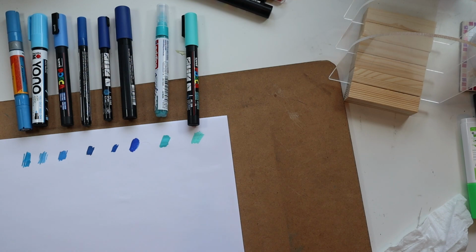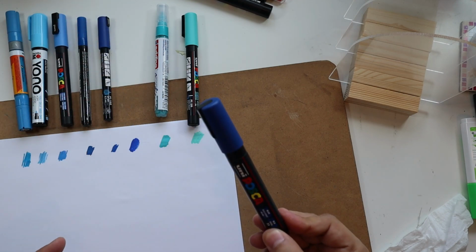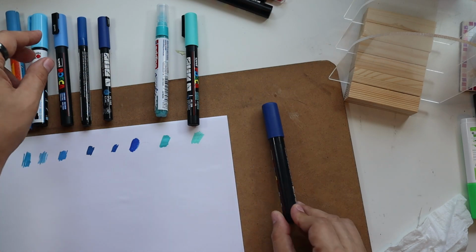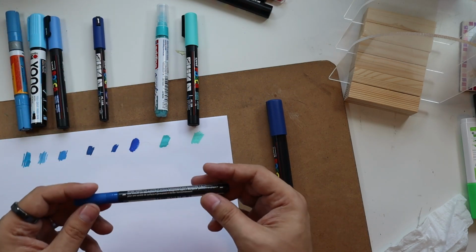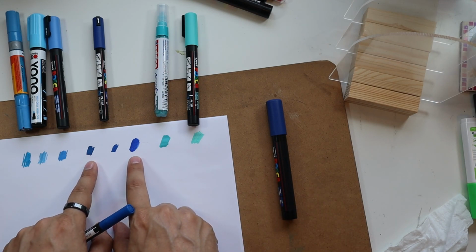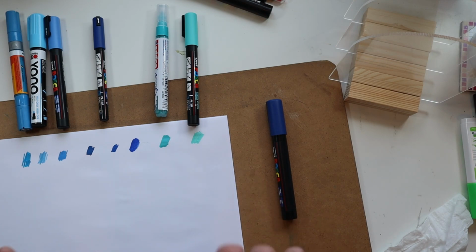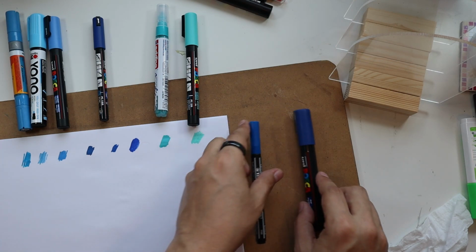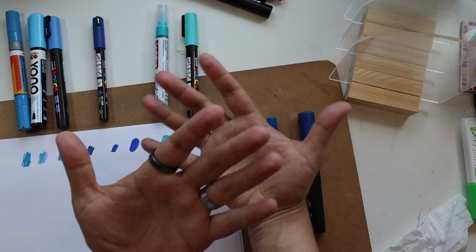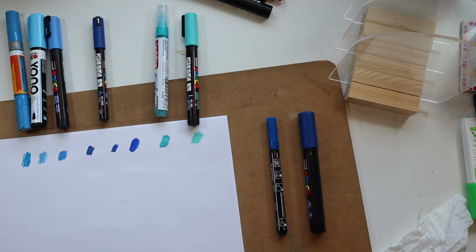Anyway, I've got a very rough sketch already laid out. But first I need to think about my background. So I think I'm going to use this darkest blue Posca for the whole main background, and then this one, the Stabilo dark blue, is actually a darker shade and it's going to be laid on top as well. So it should give the effect that I'm looking for the very back layer, which is going to have the least detail anyway, but it's the basis of what we're going to be building up.